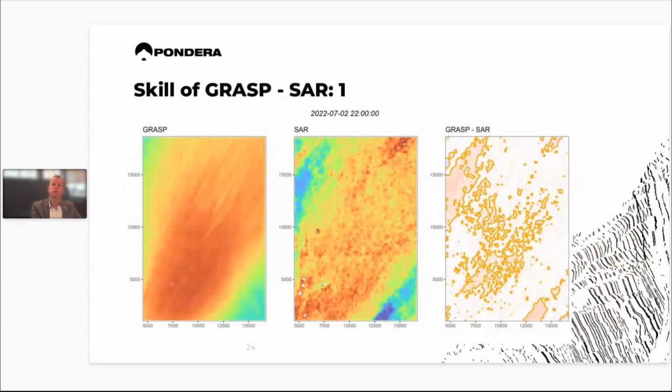So I'm going to show another couple of nice slides. Here on another beautiful day in summer 2022, we have run GRASP, and you can clearly see the same speed up effect between those two islands being mimicked by GRASP and being almost perfectly simulated in SAR as well. You can clearly see the lower wind speeds on the lobes, so south, east, and northwest. That is coming back in the SAR and in the GRASP output as well, resulting in effectively an almost perfect match between GRASP and SAR.